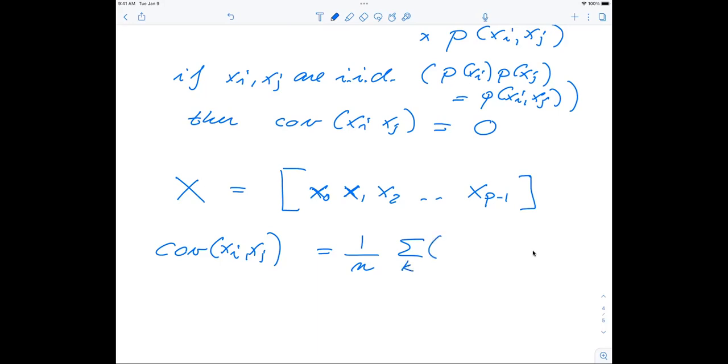So I'm going to have the matrix elements. So these are now the vectors. Keep that in mind. So it could be any of these vectors in here, which we are looking at. So the sum over k runs now from 0 to n minus 1. So these are the different elements in the design matrix. So that means that what I would have then would be x k of i minus mu of i multiplied with x k of j minus mu of j.